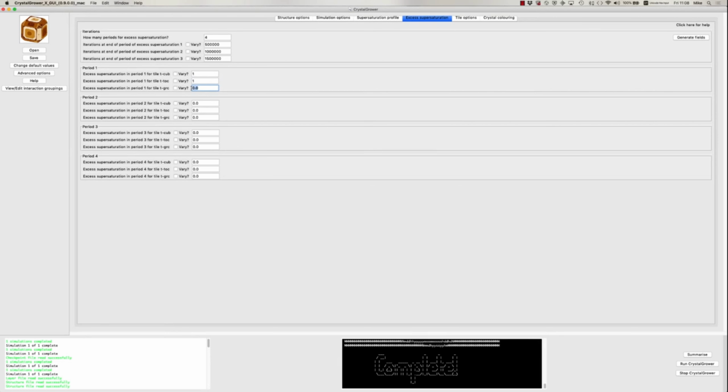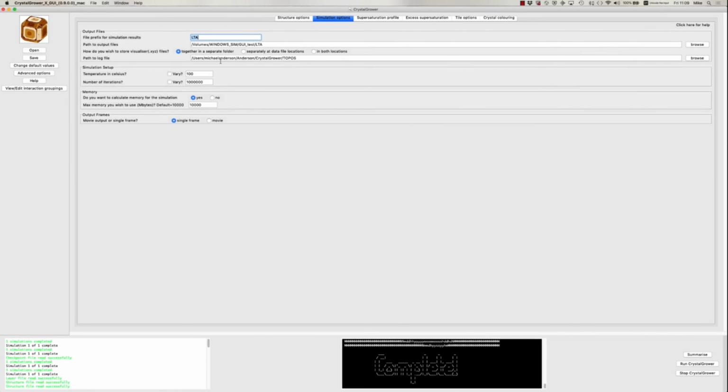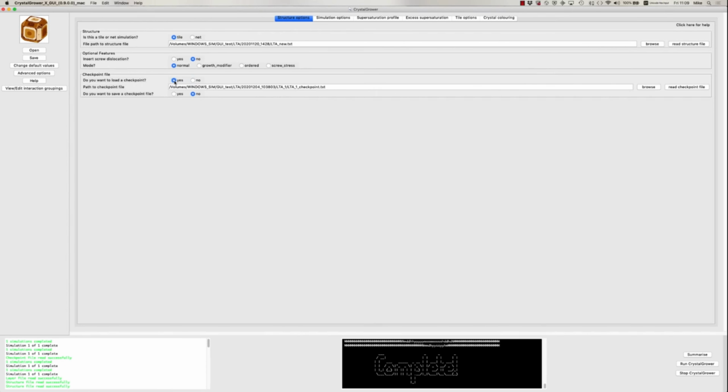So the first section I'll run with an excess supersaturation of 1 kilocalorie per mole, and then 2 kilocalories per mole, then 3 for the next section, and then finally we will set up 4 for the last section. In this particular case I will do 2 million iterations, and I'm going to start from a checkpointed file which I've recorded earlier, so I'm going to grow this on top of an already grown crystal.